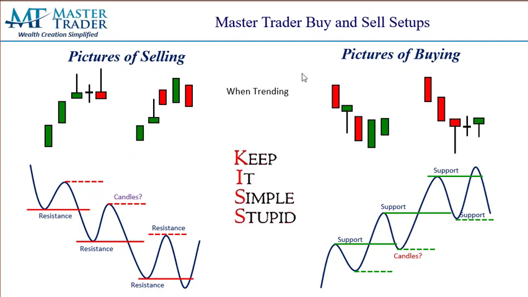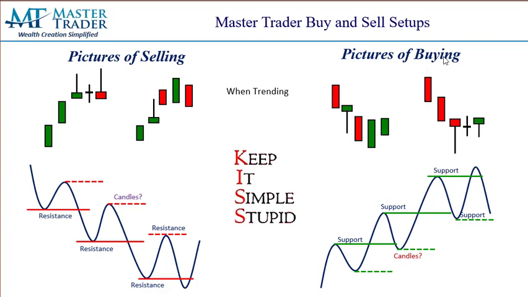This is a Master Trader buy and sell setup. You're going to see how simple I'm going to keep this. And these are in trending markets. So an uptrend is higher pivot highs, higher pivot lows. A Master Trader buy setup is we're looking for retracements to support. This is minor support, a prior high. And then we're looking for these pictures of reversals on minor support. And then we enter over the reversal, stop under the reversal, manage in between.